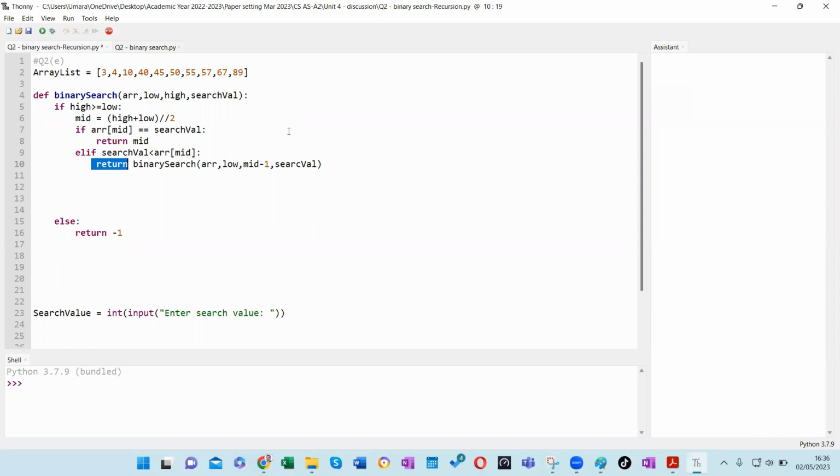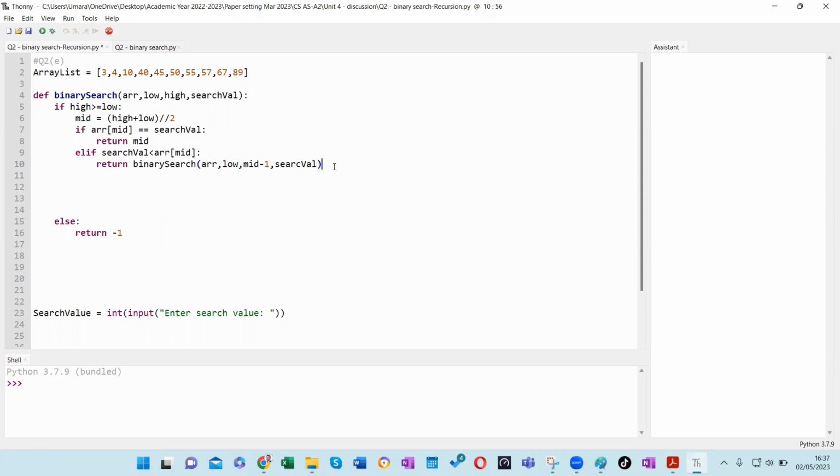The general case is the normal function call, and it goes down and stops at the base level. And then the previous calls are going to be executed. So that's why the return statement should be here. So you return, then you call the binary search again with the updated values. If this condition is true, the only updated value is mid minus 1.